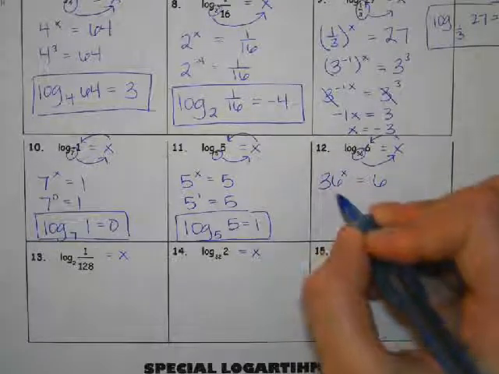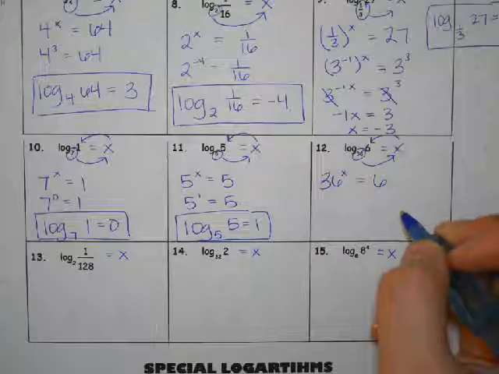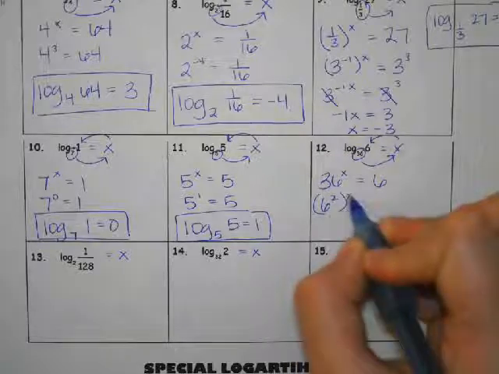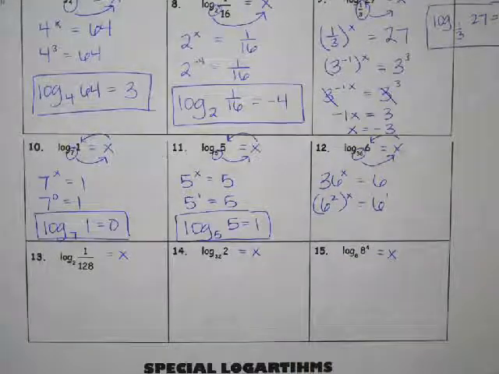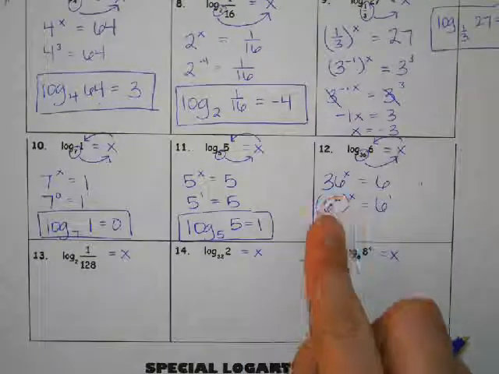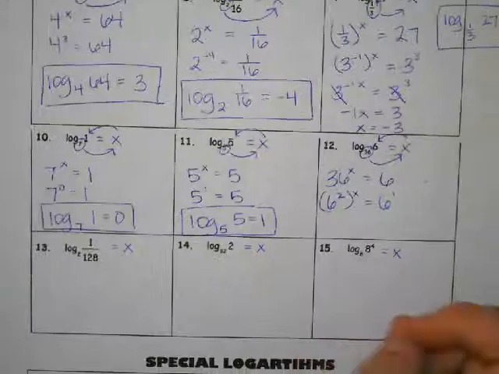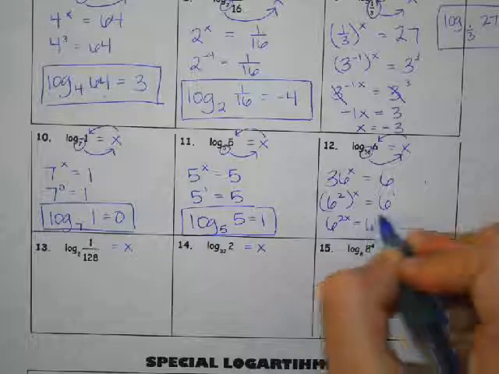So how do we solve for number 12? Convert 36 into 6 squared, and then 6 becomes 6 to the first. Okay. So basically what we did is we looked on the chart to see where 36 and 6 show up in the same column. In the chart, that's the 6th column. So 36 can be rewritten as 6 squared. So this gives us 6 to the 2x equals 6 to the 1.